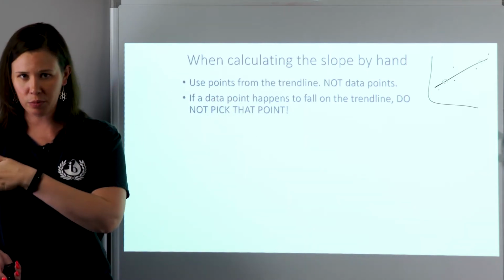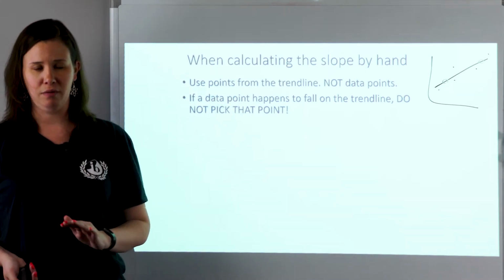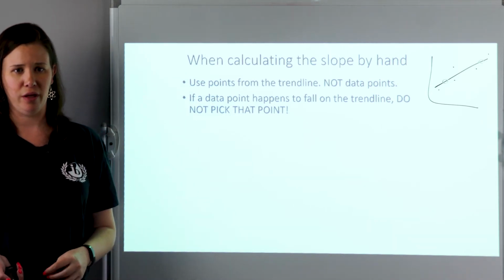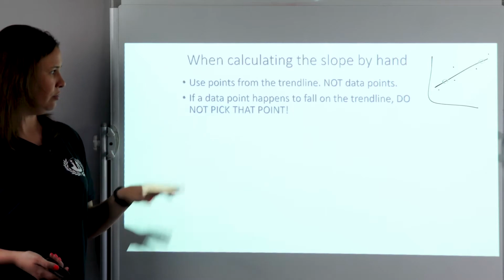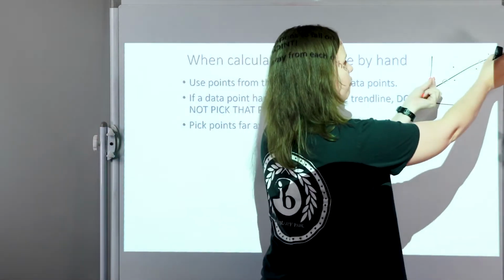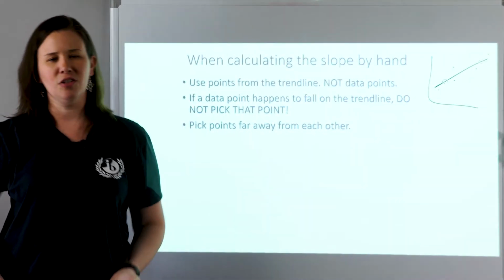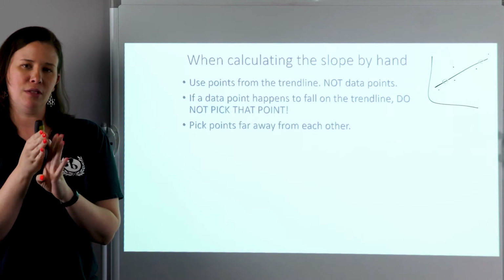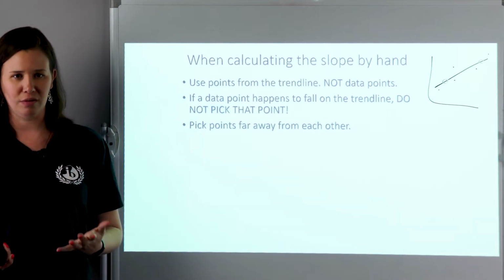Use completely new points that were absolutely not given. New points from the graph, even if it looks like it falls on the trend line. Don't give them an excuse to count off. The other thing I want to do is try to pick points kind of far away from each other. Again, just trying to get a better average from picking points that are different. If we pick points right next to each other, it just wouldn't be as good of an average.